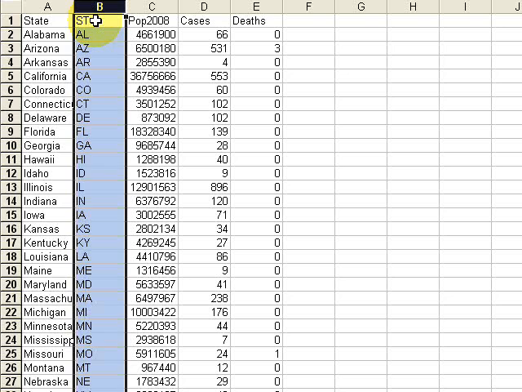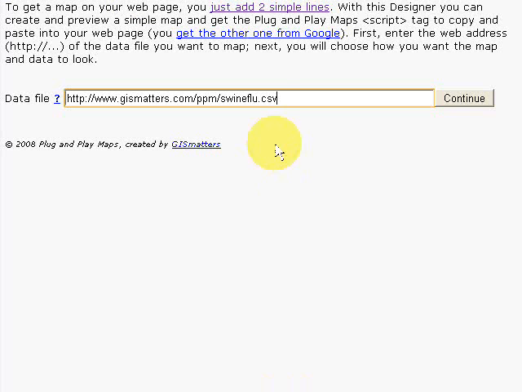When it sees a column labeled ST, this is basically a shorthand for saying, hey, I want to map data on a state-by-state basis, and it has a built-in database of the center of each state and the outline of each state that can be used to map either markers or outlines or polygons for each state. Plug-and-Play Maps will also look for other information that it thinks is mappable. If there's a column named address, it will use that as a street address and try to map the location of each street address by calling Google's geocoding service.